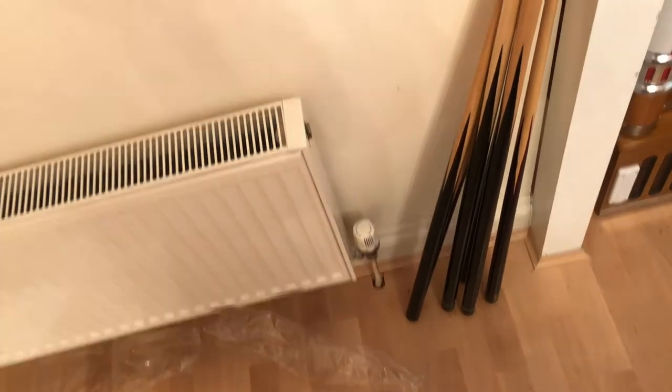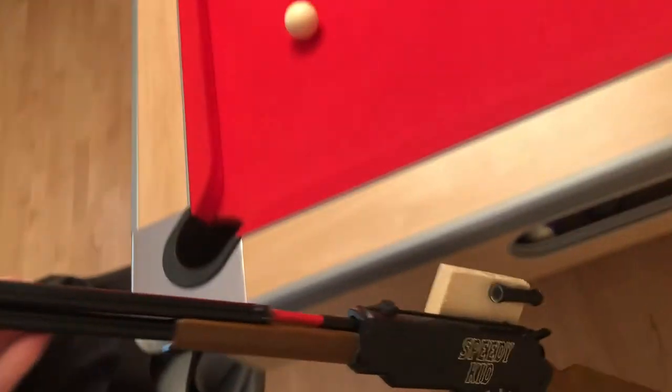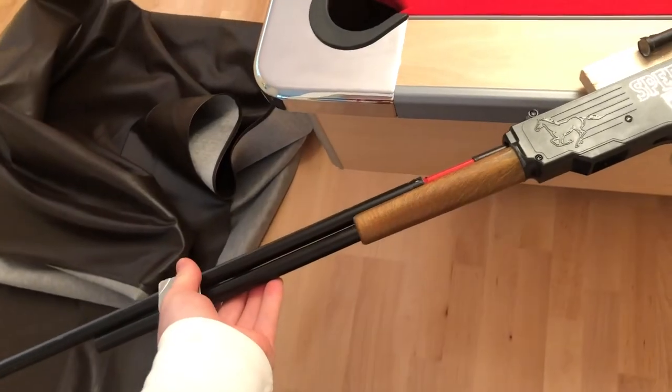I wish there was a better cue that I could use. I mean, they're good, but wait, what's that I see? An actually good snooker cue? Made out of a toy gun? Yes, please.